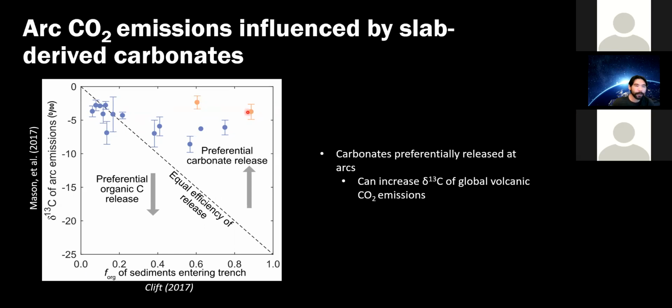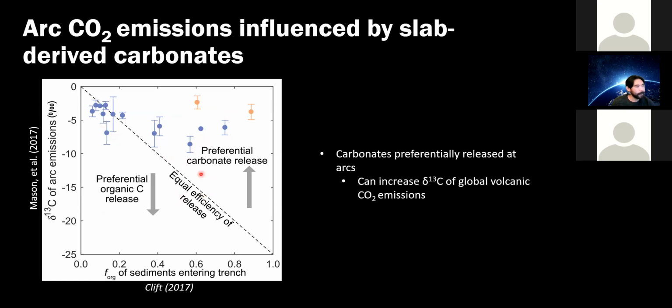They're known to pass through these very thick carbonate sediments, and that could be pushing them off this trend, just because of that large contribution of assimilated carbonates from the upper plate is going to shift you up. And so that's perhaps why they lie off this trend. But if you look at the blue data points, it does show that perhaps there is some control of this subducting slab on the CO2 emissions.